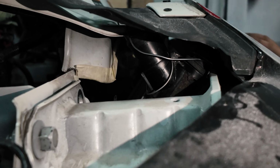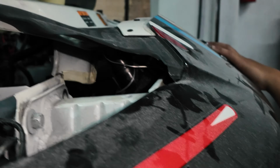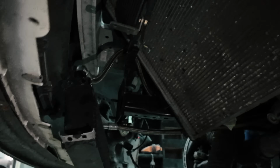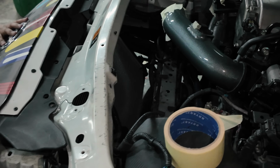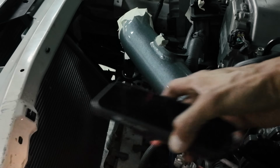But yeah, this is how it's looking so far. We put the bumper brace back. I don't know if we still need the bumper support. And then from underneath, look at that big gap now. It sits nicely enough that we can definitely vent it out properly. And then the intake pipe, I think I need to run it this way.